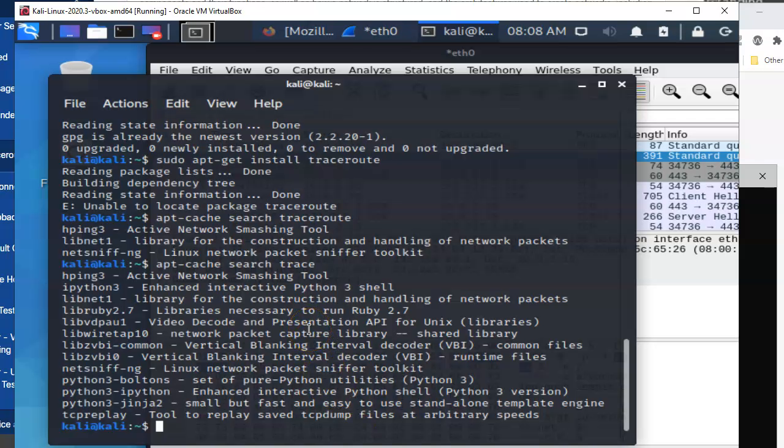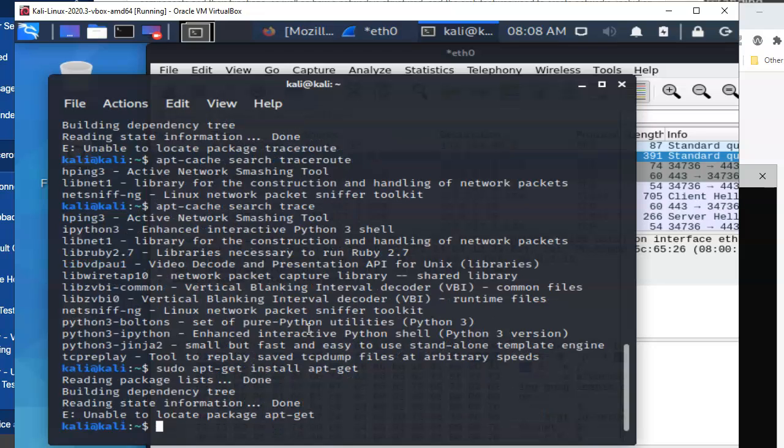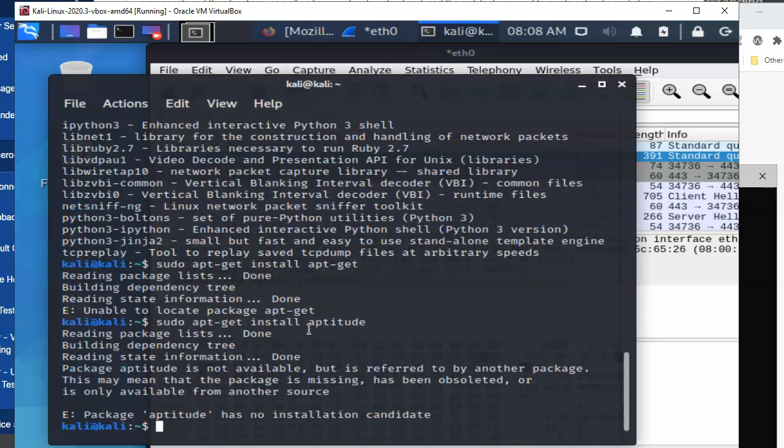Okay, I'm gonna do an apt. Super easy to do. Apt-get install apt. Yeah. Let's see. Okay.